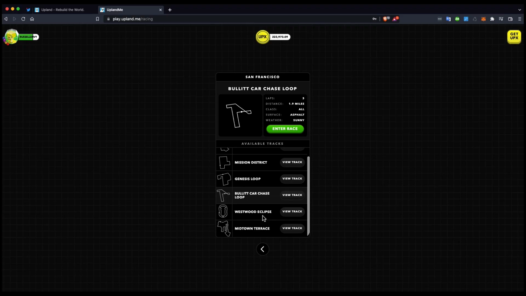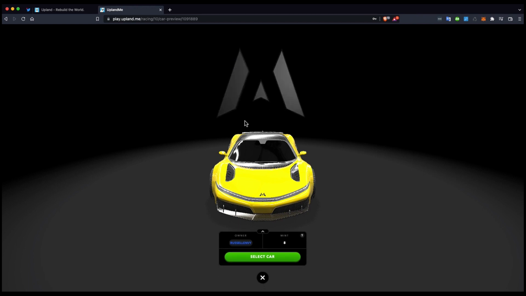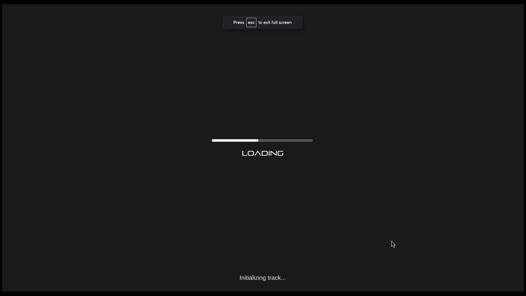All right, let's go to the Westwood Eclipse. Let's view our track again. We're going to go around the outside through this little, I call it a short chute, and then back through here. Let's go ahead, enter our race again with the 2022 MV Motors Series 1R electric yellow race car. I love racing this thing. Like I said, I do it every single day. And let's go ahead and start our race. All right, here we go.